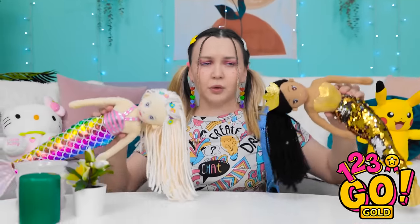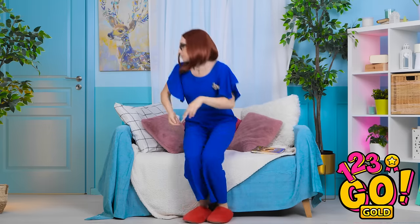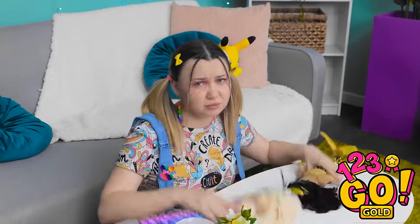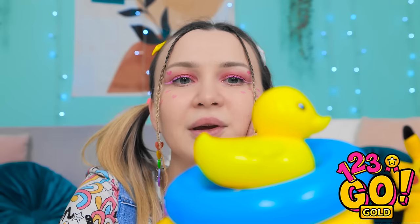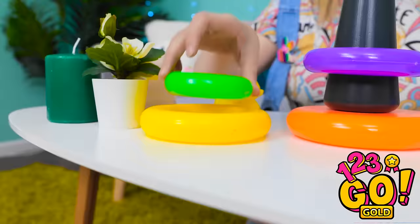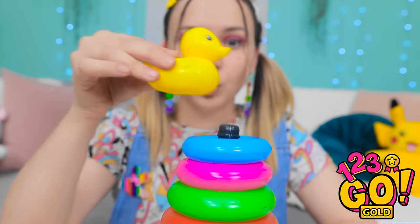I thought mermaids would be more fun. Mom! That doesn't sound good. Mommy's coming! Chloe? What's happened? Tell mommy. These toys are boring. Wait there. What's this? Give it a try. This looks fun. Come here, ducky! Look at all the colors. I could get used to this. That should keep her busy. And the duck goes right on top. That was it? Mom!